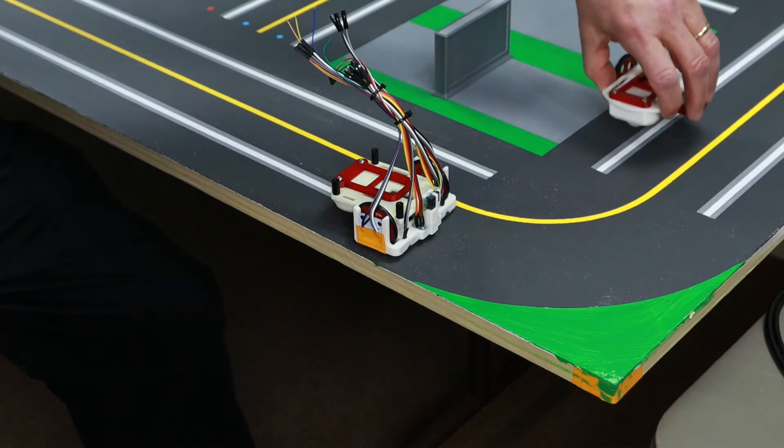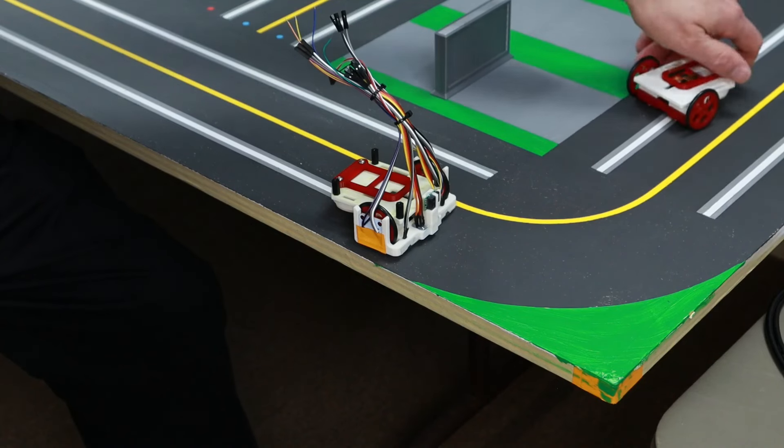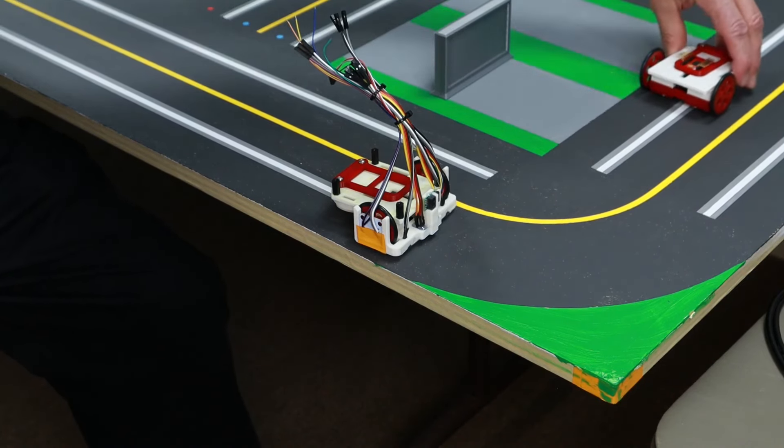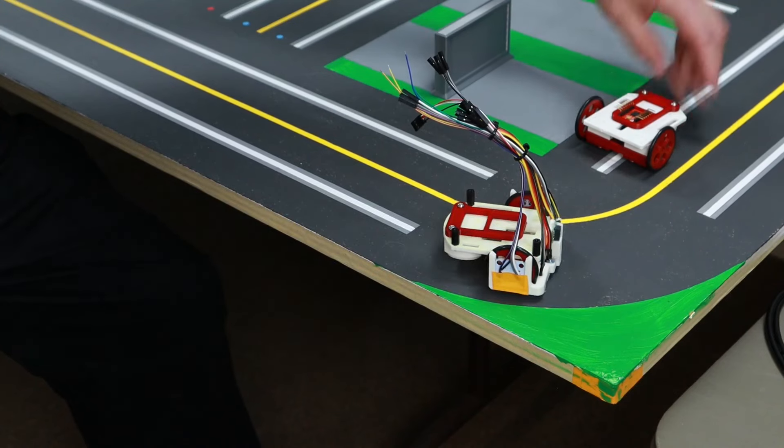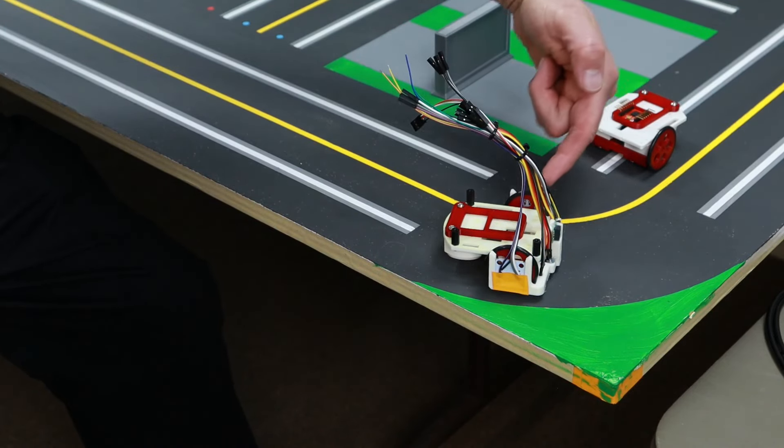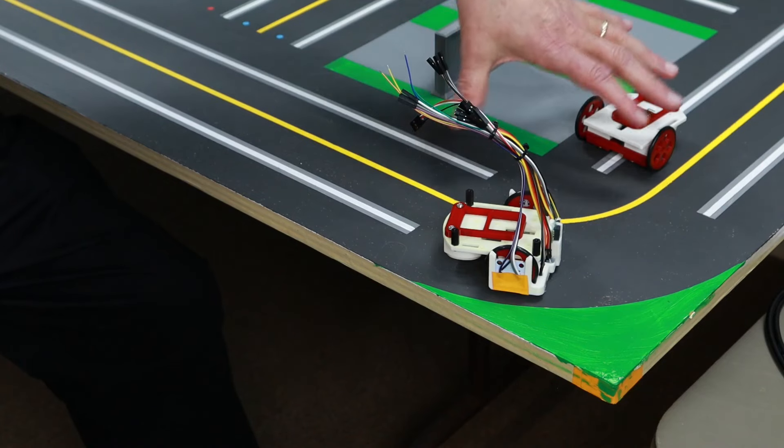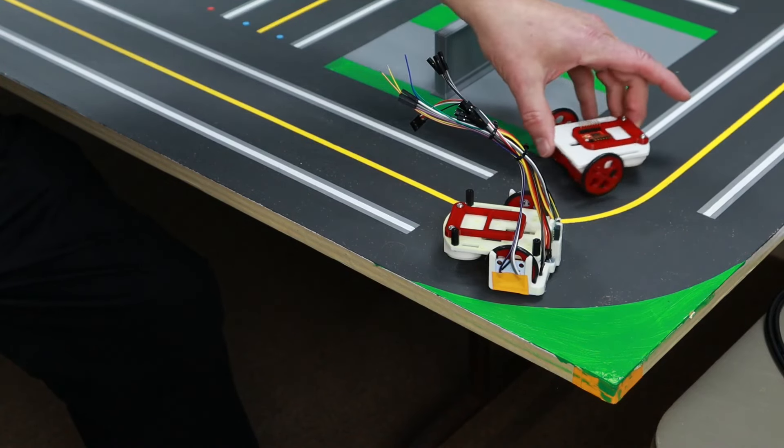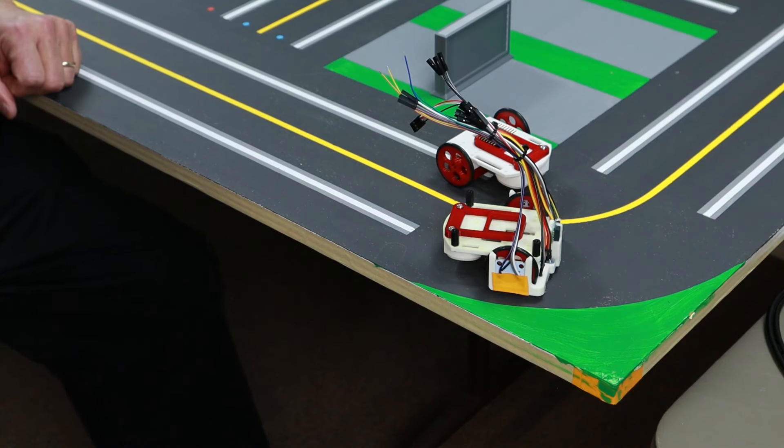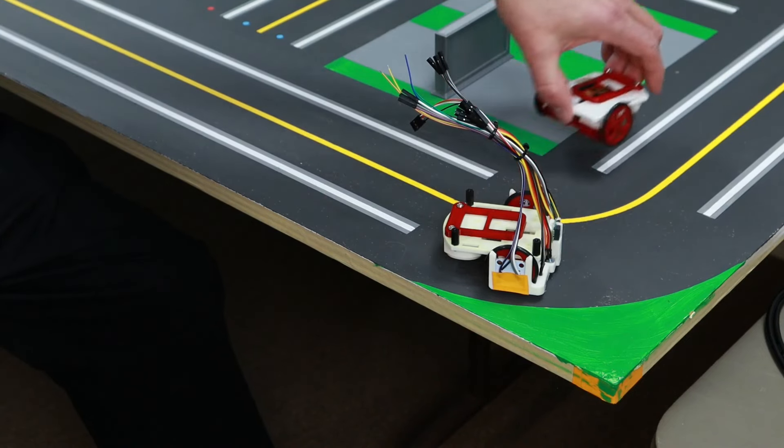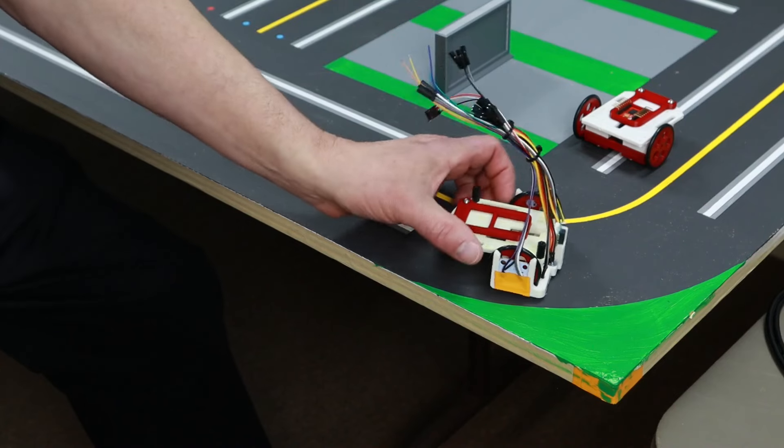Another area that's going to be problematic will be as we go around turns. Now this zoomy could be coming in this direction, this one can be going around the turn this way. Of course that forward looking sensor is going to see this zoomy, and it's all perfectly acceptable because this zoomy will also be turning around the corner this way. That's going to be one of the major challenges I have to work out in code, and I don't yet have a solution for that. So that's going to be one I have to noodle on for quite a while before we get good, reliable, and predictable results.